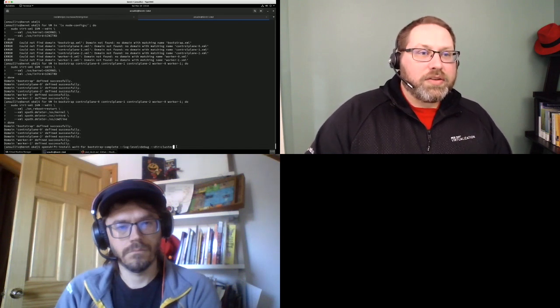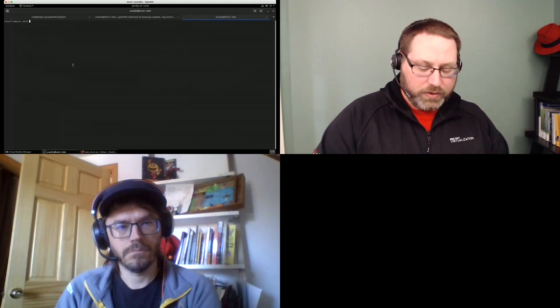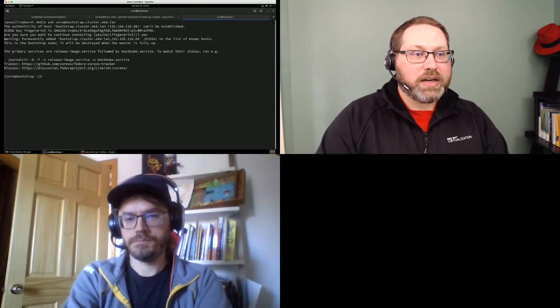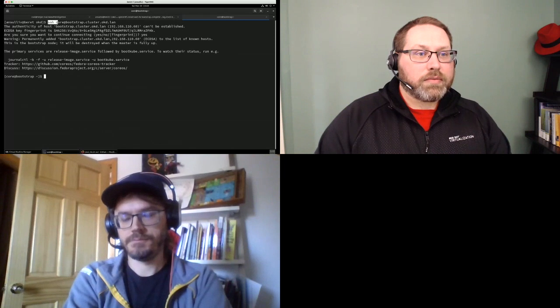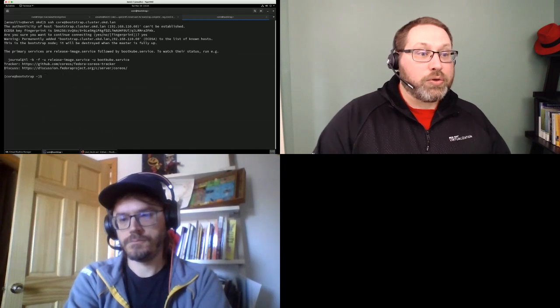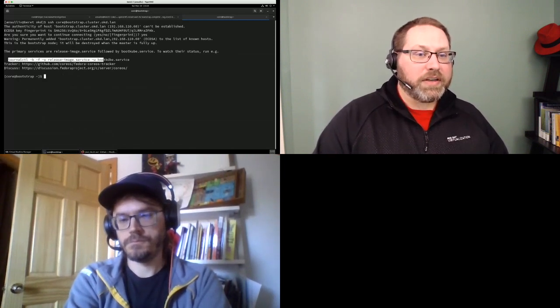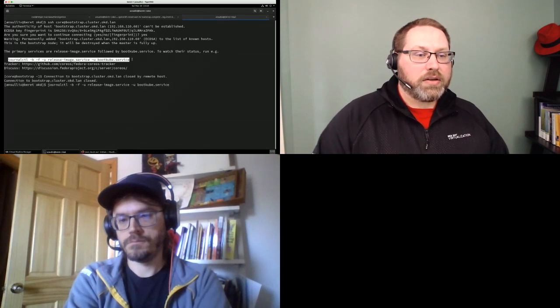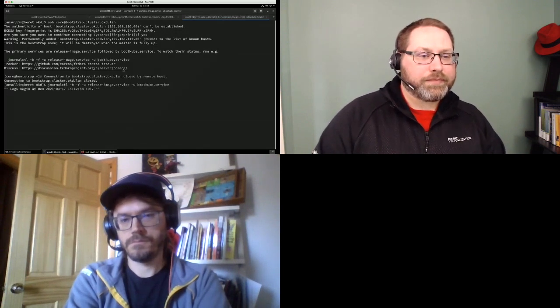So I did say that we wanted to see what was going on inside of the bootstrap so that we know what it's doing. So I'm going to open a new window here. Remember, I said it was important that we have an SSH key so that we can connect to the node, because that is exactly what I want to do at the moment. So I'm going to connect to our node as the core user, and it uses that SSH key that I provided in the install config. And the bootstrap dumps me at this command prompt where it very helpfully gives me the name of the command to use. Oh, and it just booted me, I think.